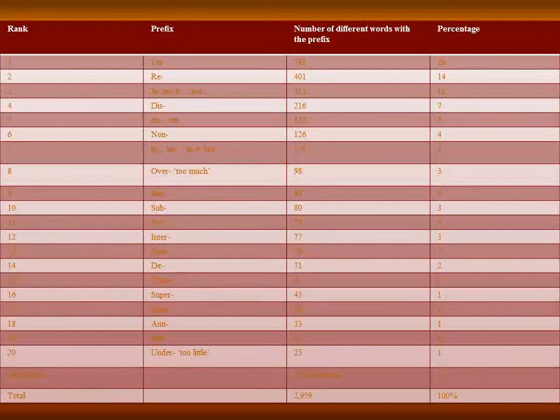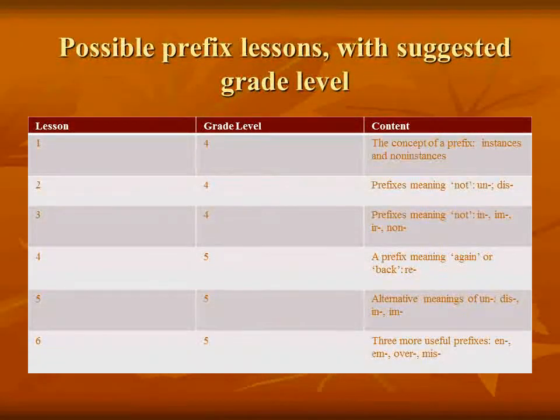In your documents, you'll find an article entitled Teaching Elementary Students to Use Word Part Clues. In the article, you'll find a chart like the one on the screen. There are about 120 prefixes in the English language. Take a look at how frequently they occur. This slide, based on the article, suggests teaching the top 9 prefixes.